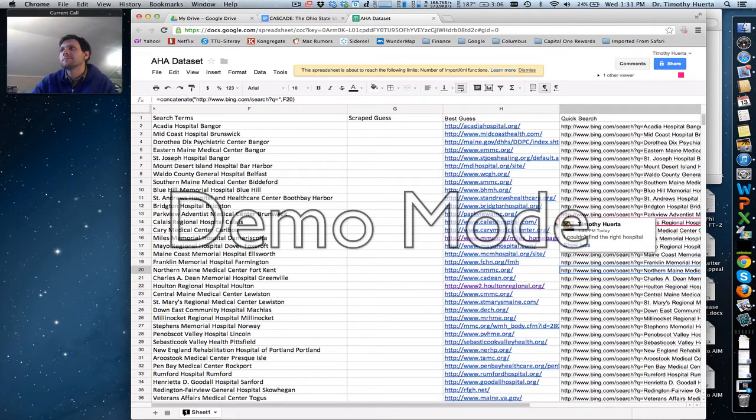This process, doing the cut and pastes for the best guess, you could probably do it in an hour and a half. But using URL opener, and by the way, URL opener doesn't work in Chrome. Are you using a Mac or a PC? I have a PC. So I think you'll have to use IE or Firefox. I don't think it works in Chrome. Okay.